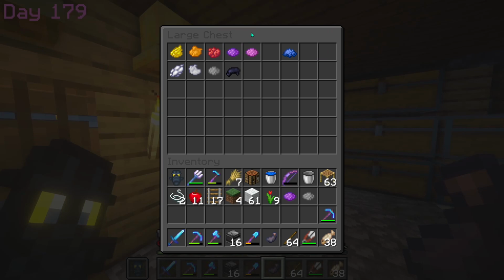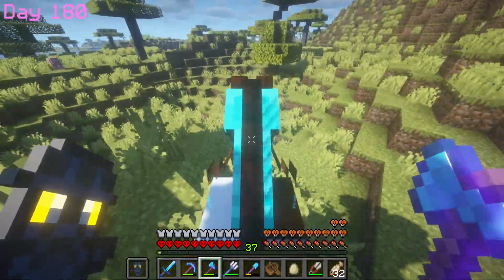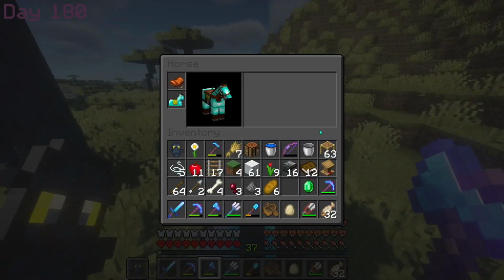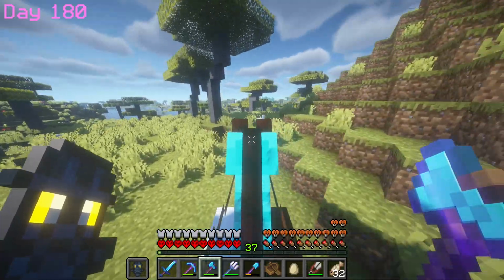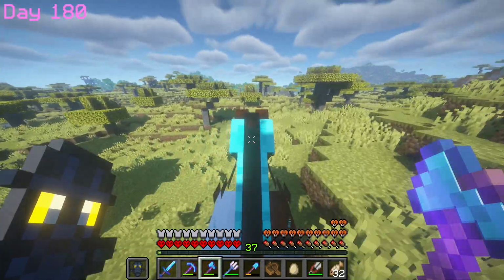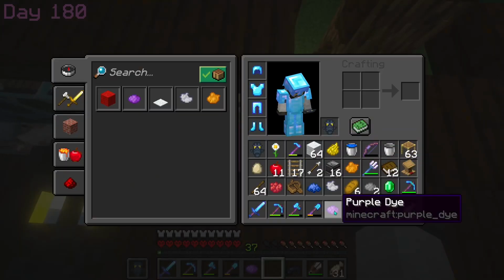I figured, since I still had time left in the video, that I would set out to try to find a desert. As I mentioned in the previous video, I don't know the seed of the world, so I would have to go out and explore and hope I stumble across one. I explored for a while, but no luck this time around. I cut my losses and dyed the sheep with the dyes that I could make.